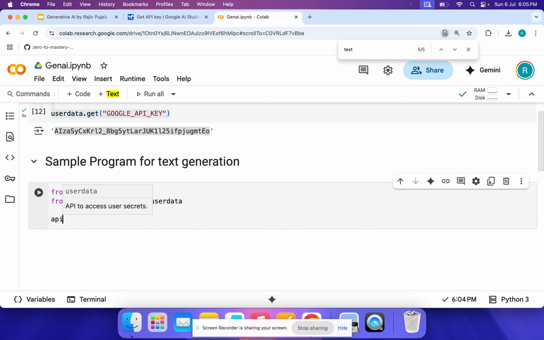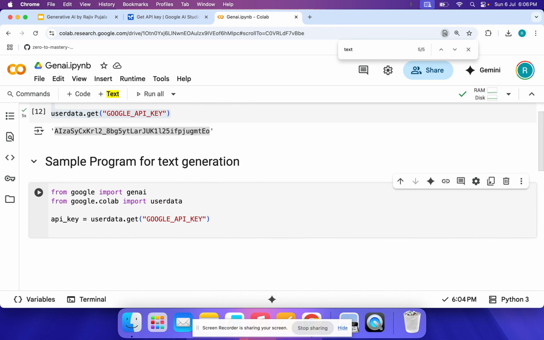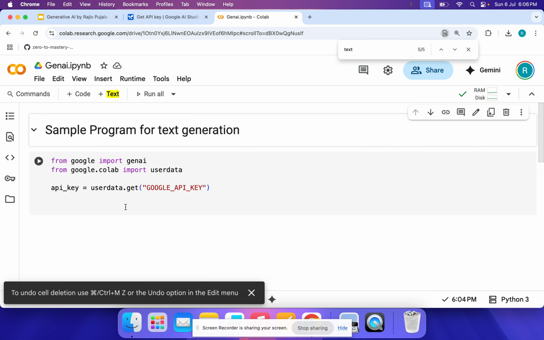And now the API key: instead of sending the key directly, I'm going to use userdata.get with Google API key. Why has Google API key come here? If you see over here, this is the same variable name that we have assigned. And if you print the API key, it will print the API key for you, but we are not going to do that.